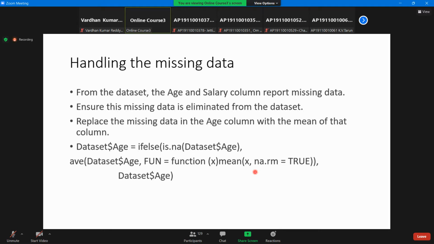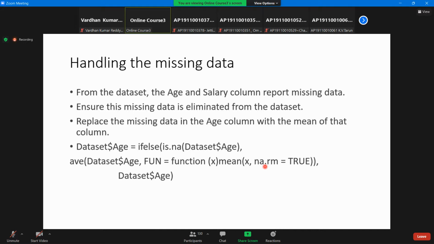Of course, here we need the multiple values for age, but only those where is.na is true must be replaced. In this mean function that we used here, you can see this parameter na.rm equal to true. This indicates that we will not consider, or we will remove, the NA values while calculating the mean. That is the meaning of na.rm equal to true. While performing the mean, we'll remove the NA values.